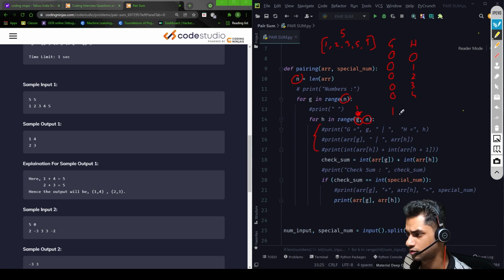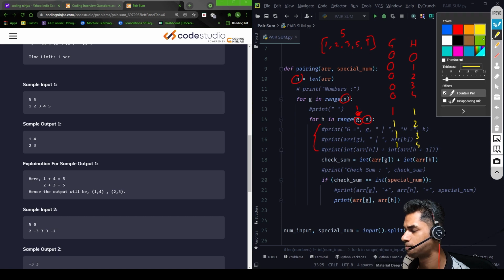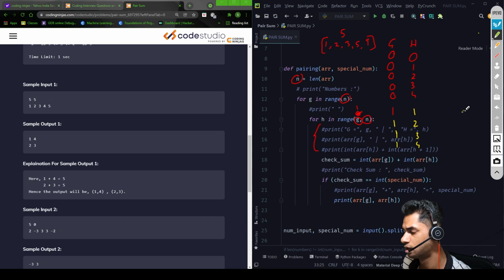H again starts from g, comma n. Now g is 1. So will h start from 0? No, it will not. H will start from 1. G is again 1, h is 2, h goes 3, 4. This remains 1, 1. This is done. Again g will change to 2.